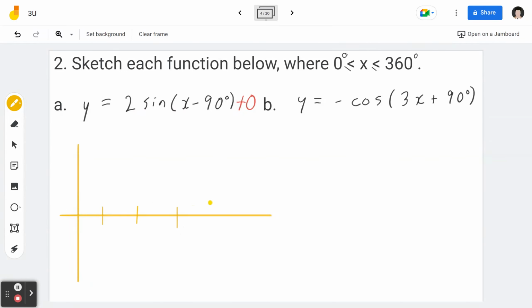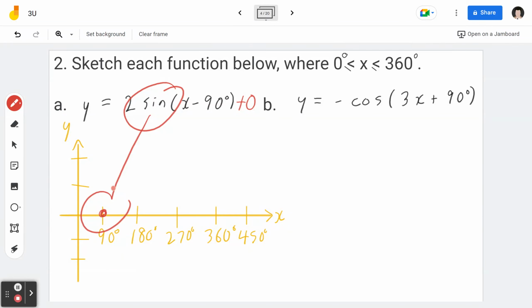Again, I'm beginning with the end in mind. I understand what I am thinking about in the 3 steps. And the first step is I'm going right by 90 degrees. So there we go. Now I'm going to label this in a moment. But the first step is, where does it start? It starts at 90, 0. Now be mindful. It's a sine graph. That's why I start in the middle. For a cosine function, it starts at the maximum or the minimum, depending on the entire function. But for a sine function, you go right by 90 degrees and you stop. So I could say 90, 0 is that first point.